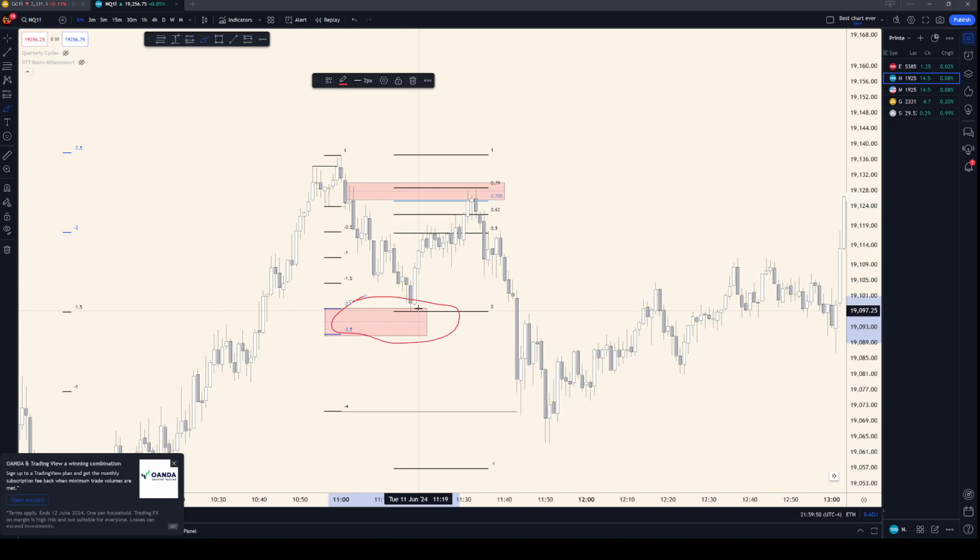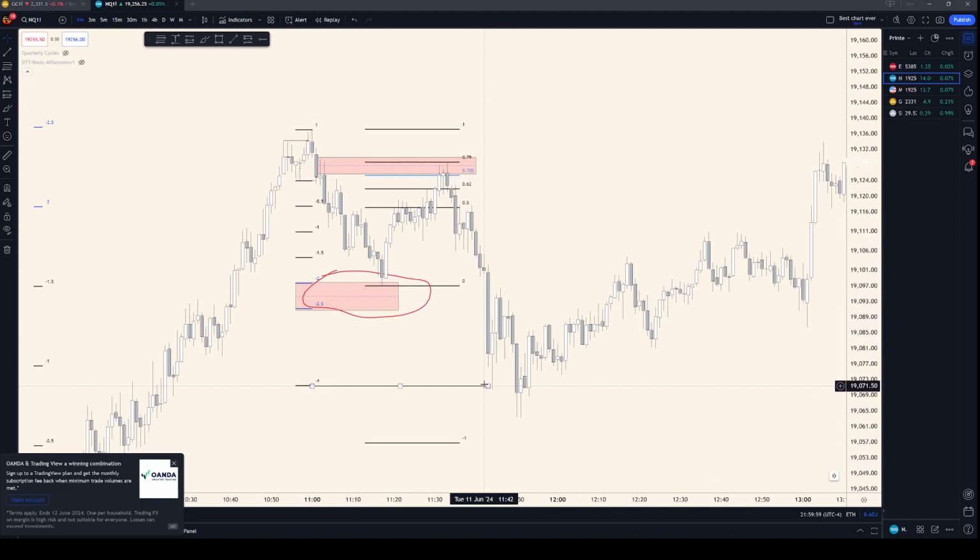And I use them as a sense of where price can pivot from. Or if I'm looking for continuation, for example, I watch this happen, I'm like, okay, well, price could continue to the 4 standard deviations. So if we're in this area, I could look for a short that would confluence.